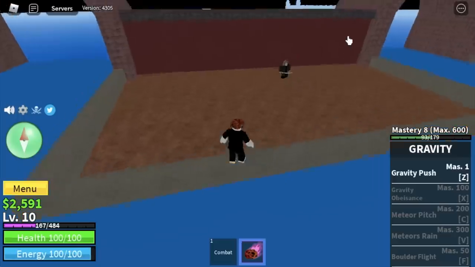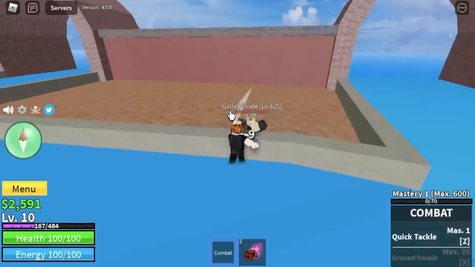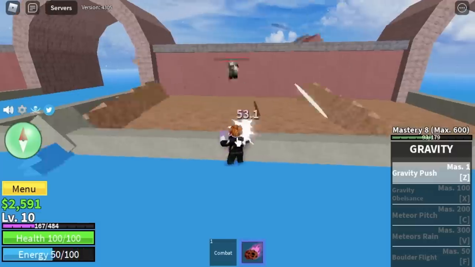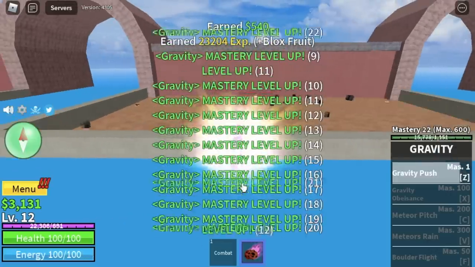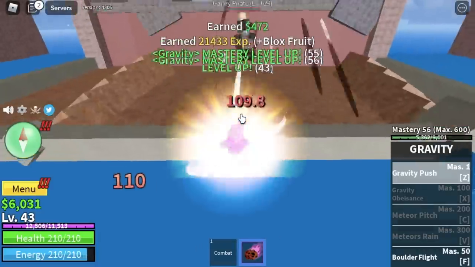So in the Fountain City, you're just gonna lure one galley pirate with the use of your left clicks. And after that, guys, use your Z skill, the Gravity Push, and dodge to your side. Guys, the goal here is to dodge his range attack, and that's it. Guys, don't worry. Long as you're in the wall, this mob cannot damage you, except for the range attack, okay? So you're gonna grind here until you reach level 75.